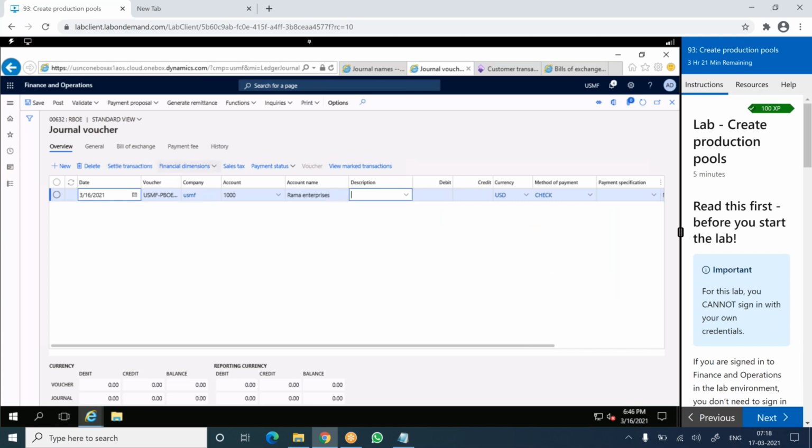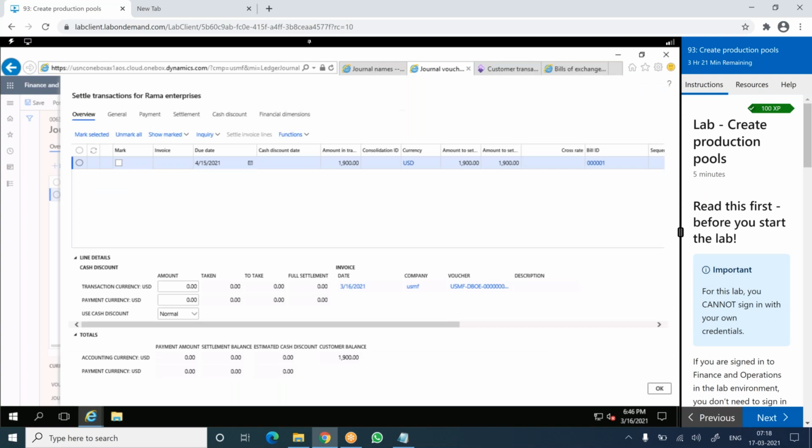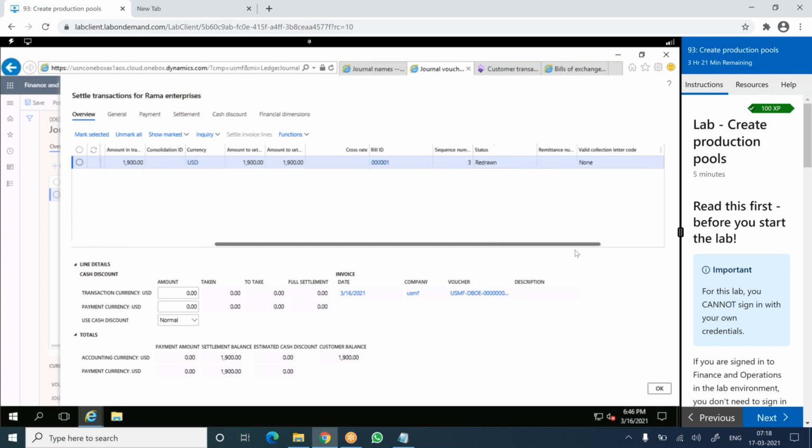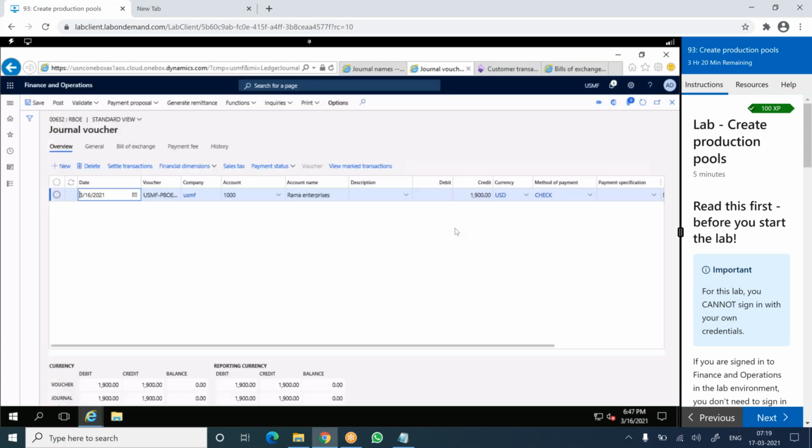Now redraw bill of exchange, whatever it was selected, it will show here. So you can see here, this is redrawn bill of exchange. Click OK. Okay, now it is available.